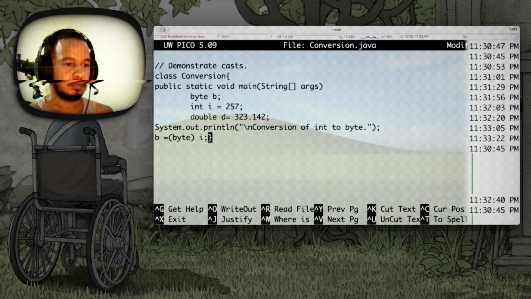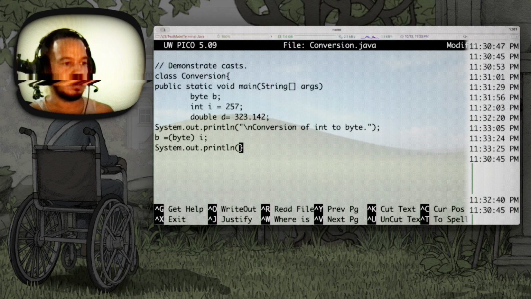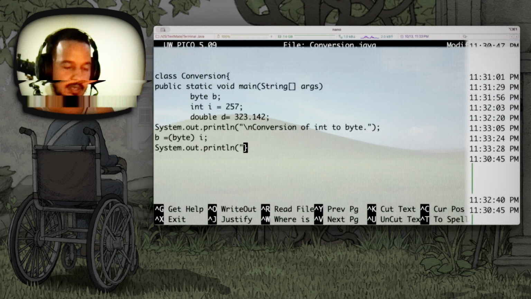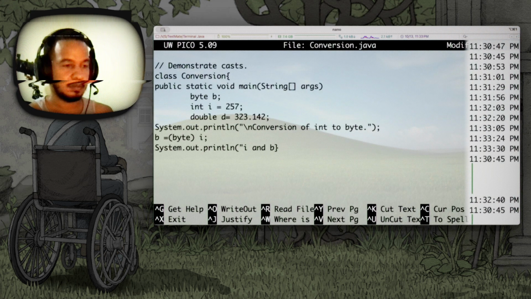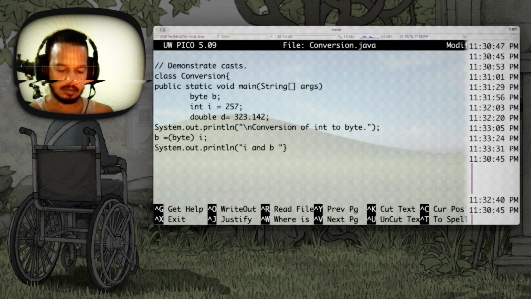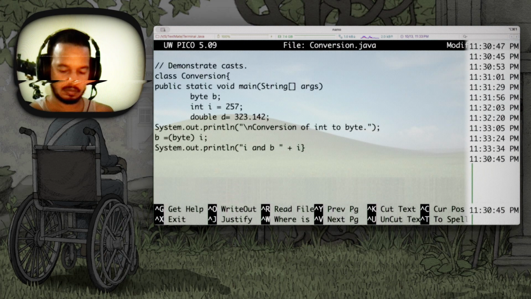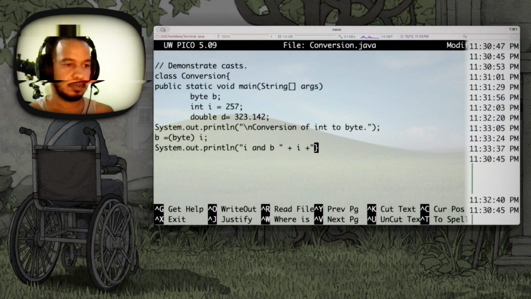Now let's put another print statement here: i and b, plus i plus space.